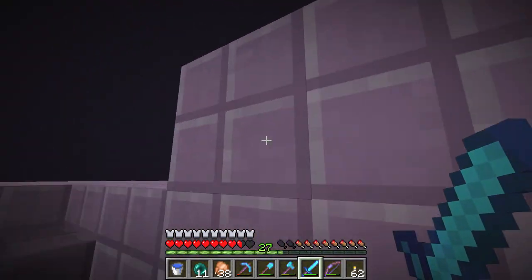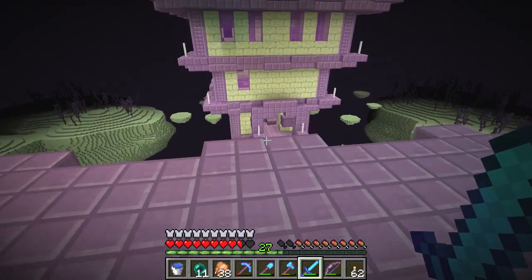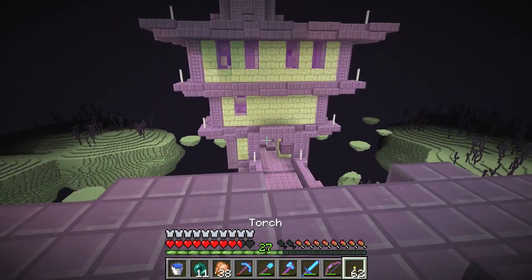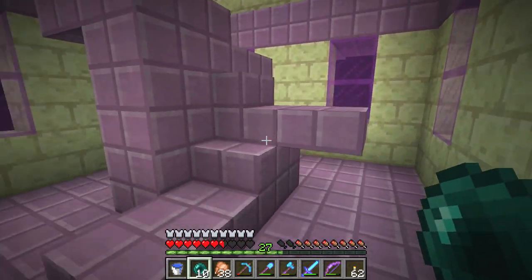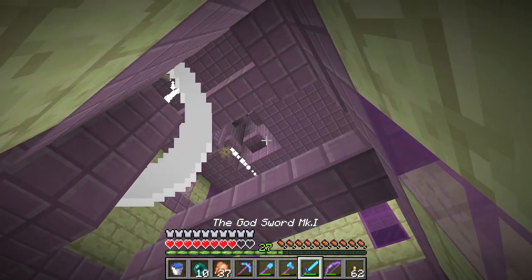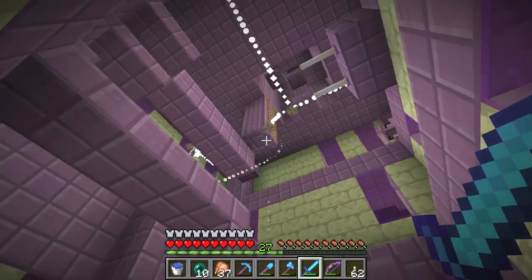Wow, we actually managed to get through that without taking too much damage. I'm actually kind of surprised. All right, doing reasonably well. We just need to try and get up there now. So let's enderpearl down there. Boom. Okay, sweet. And let's have another one of these. There we go, get some regen up in here. Right, now, is there any kind of chests up there? Oh no, I can't see any.